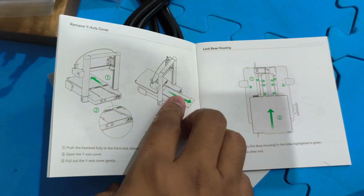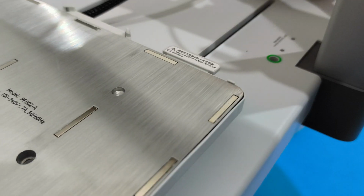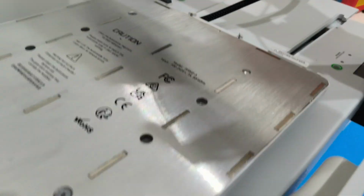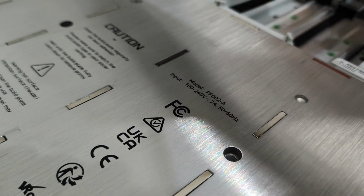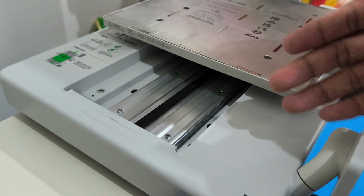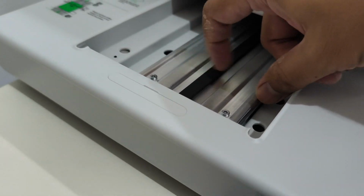What you need to do is to remove the y-axis cover. It is the plastic case here. You need to slide it, since this printing exists, so then you can easily remove the cover. This one is plastic. They want to protect the mechanism, motor, and also the belting, so they put in the cover. You need to be aware of that. Once you remove it, you can see the plating and also the belting here.